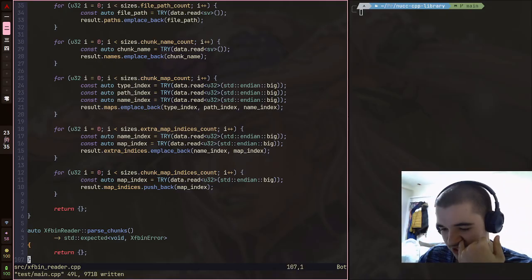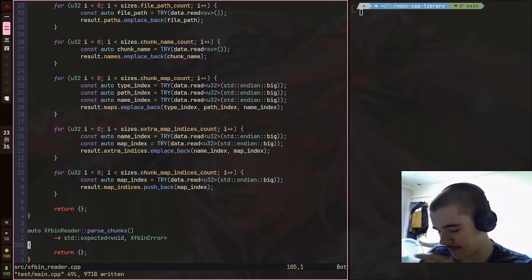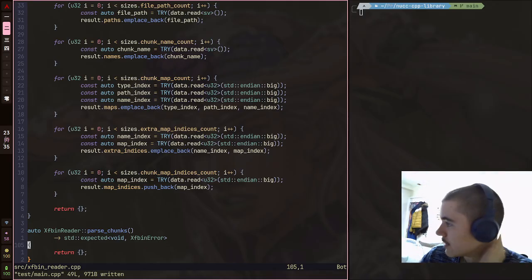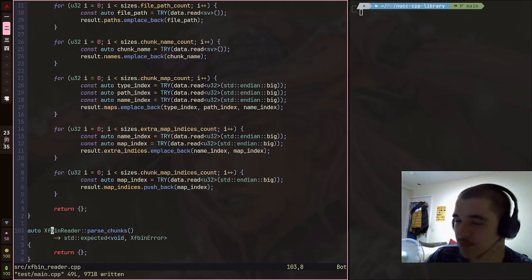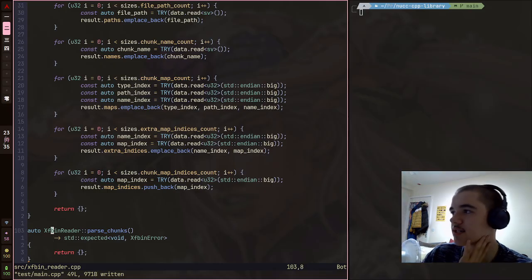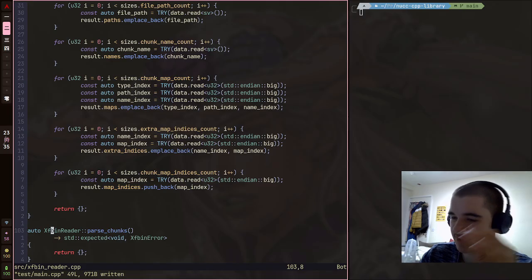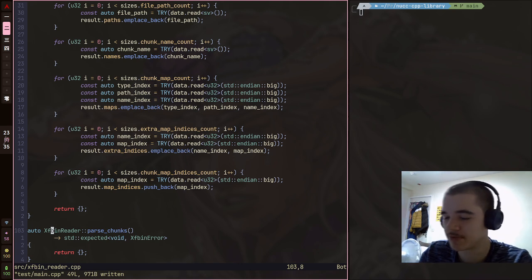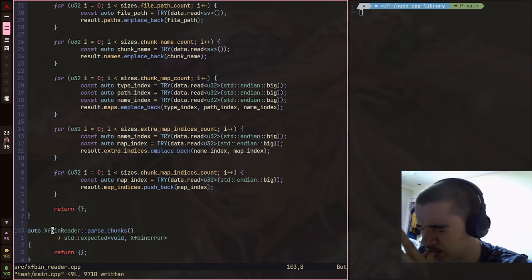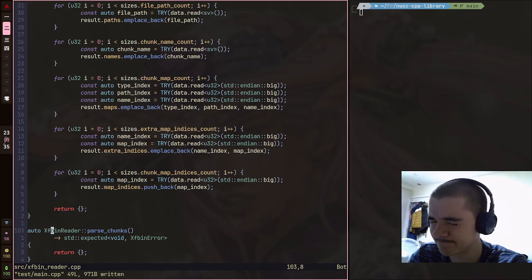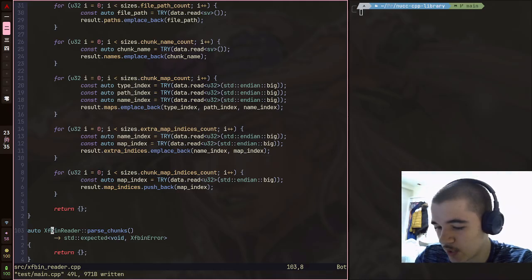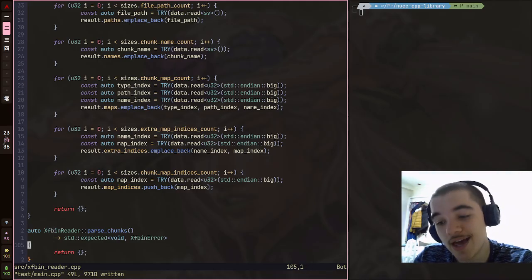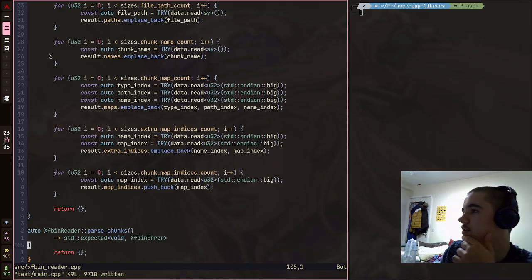The next thing will be parsing the chunks, and that will be the death of me. It's chunk parsing that made me want to switch to Rust for this particular project, because the whole library structure was so hard to do properly, and I really hope I can get that to be better this time. Like, find a better way to do it this time. So I'll be doing that in the next video.